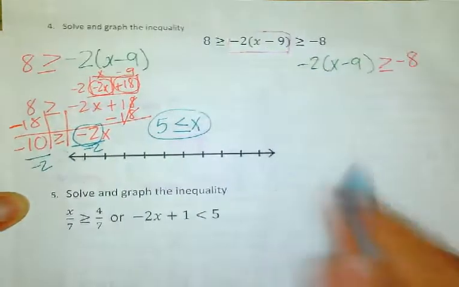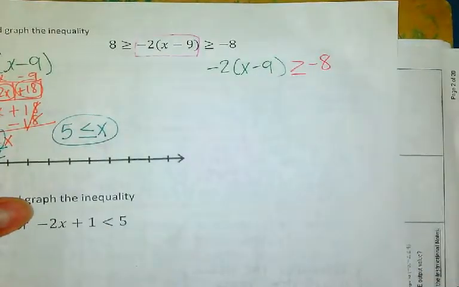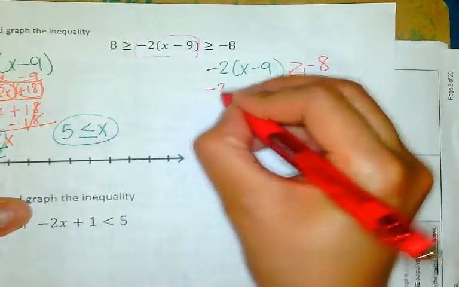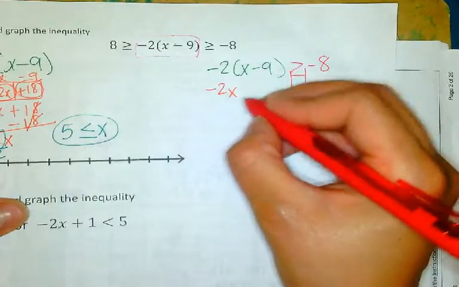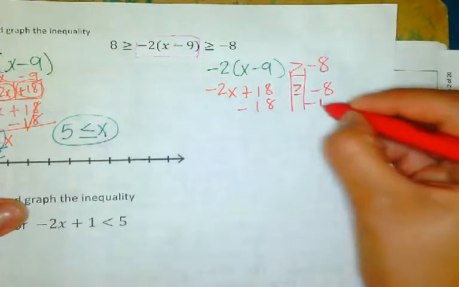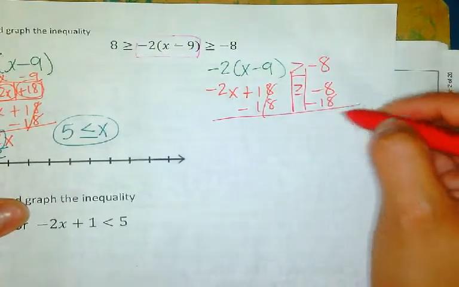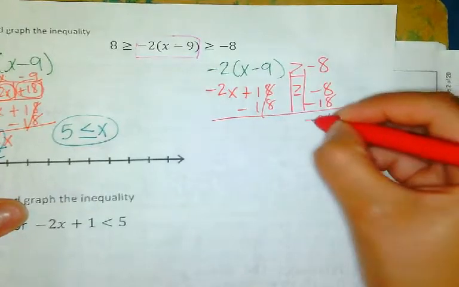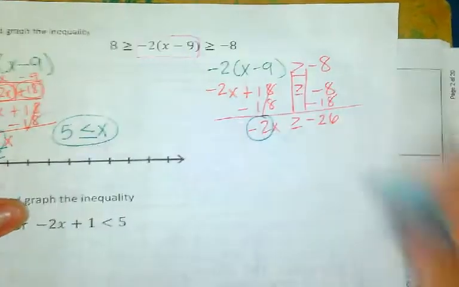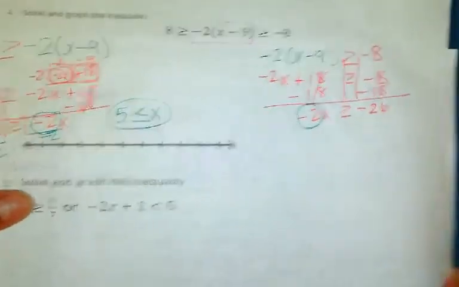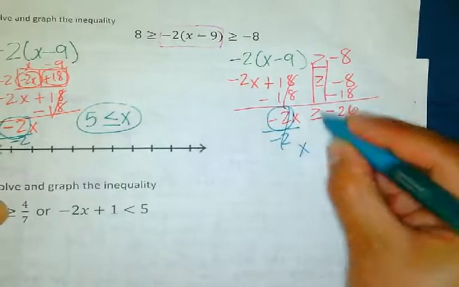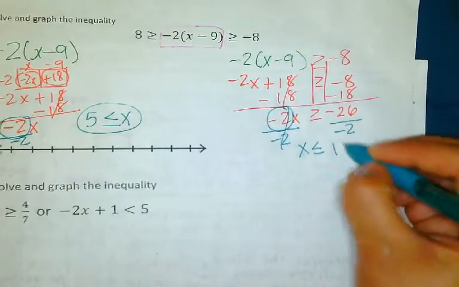Okay, so this is one side. The other side, I'm going to do the same. I'm going to go ahead and solve. I already distributed that. It's the same thing in the middle, so I will still get -2x plus 18, positive. Okay, inverse operations again. This time around, they are both negative, so you would add and keep the sign. And then over here, I also notice that my coefficient is negative, so whenever I divide, I will divide by a negative, which means I will have to switch the sign. So now this one would be this way, and this would be +13.